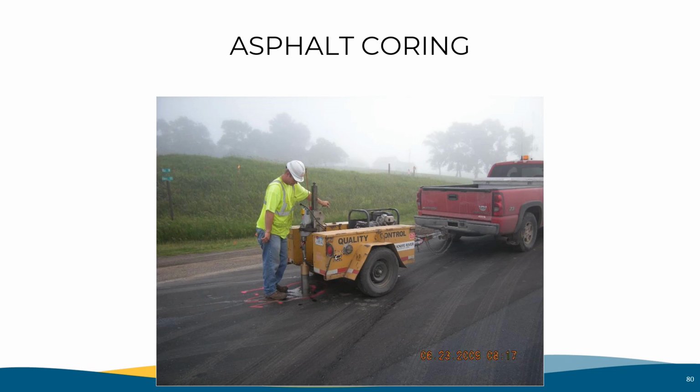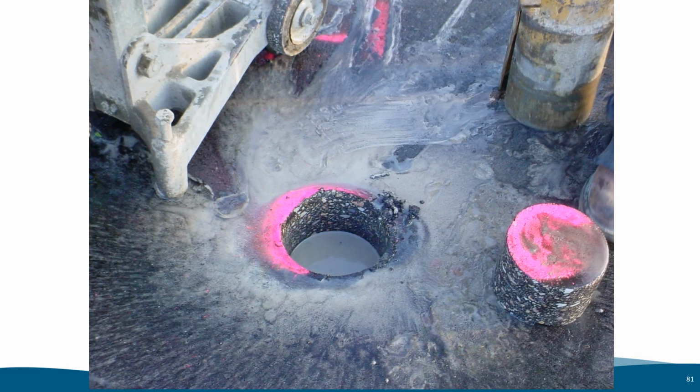Okay, now let's look at how we need to get the roadway density cores. This picture is showing the contractor cutting a density core. The inspector is responsible to mark the location. When you mark the density location, make some distinct paint marks on the road and tell the contractor to cut the paint so that you can positively identify the core. In fact, taking a picture and keeping it in your phone for custody identification is a good practice. This is how it will look once the core is taken from the road. The hole that was created will need to be filled with material by the contractor.